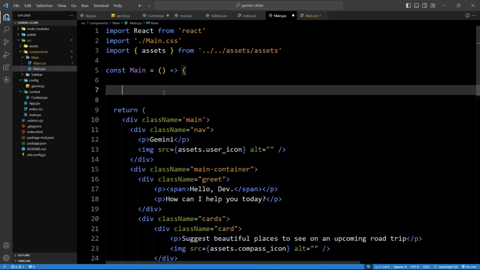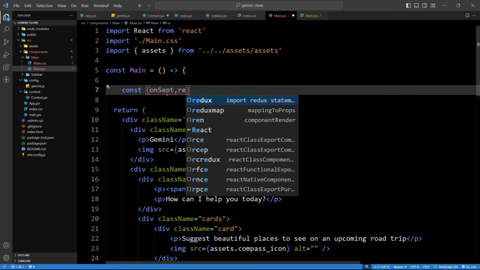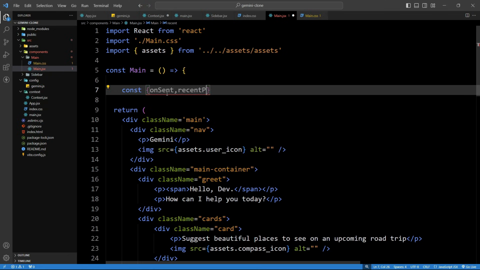After that, we will open the main.jsx file, and here we will get the states and functions using the context API. So we will add const curly braces. First, we will get the onSent function. After that, we will add recentPrompt. After that, we will get showResult. Then we will get the loading state. Then we will get the resultData state.